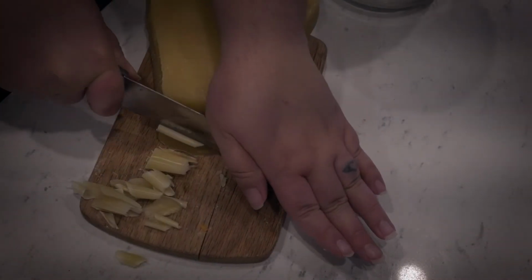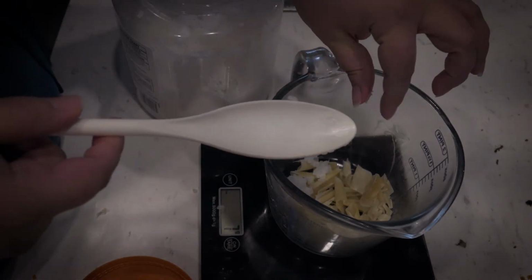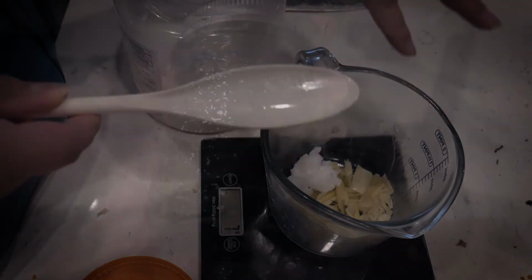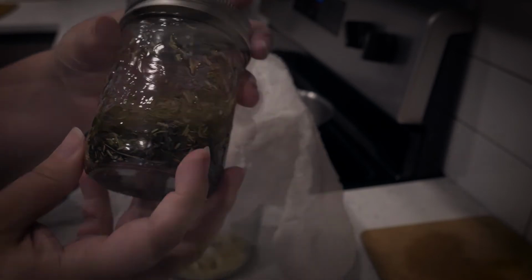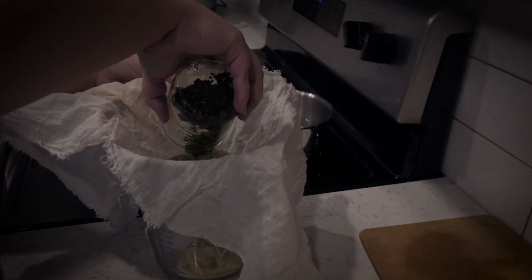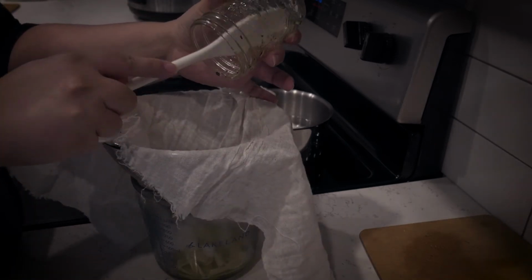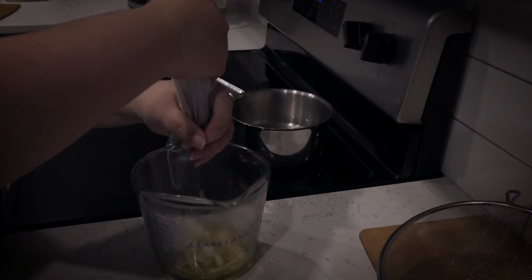If you've ever made a salve, it's pretty much the same thing, just a different ratio of beeswax to oils so that it has a slightly different consistency. And also the consistency really depends on what you prefer. Some people prefer harder products, some people prefer softer. It's worth testing out to see what you like. This is a softer consistency, making it really easy to work into the hair of the beard.